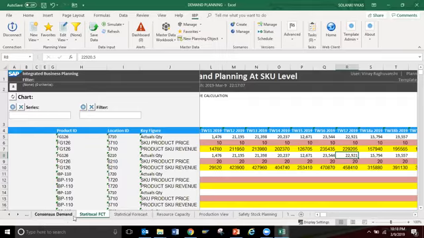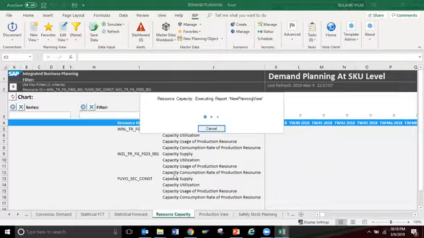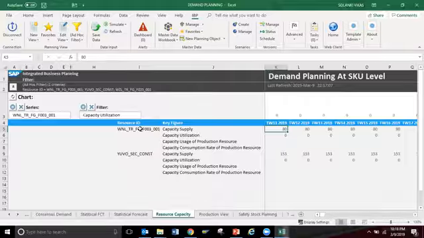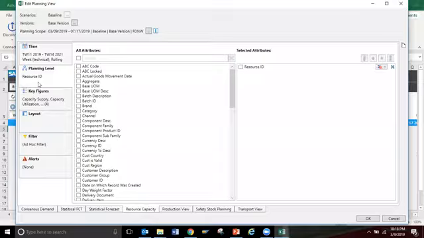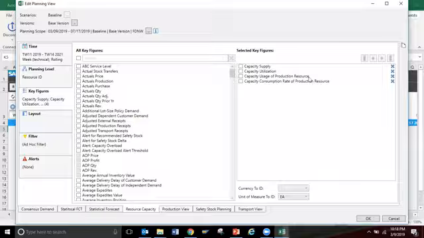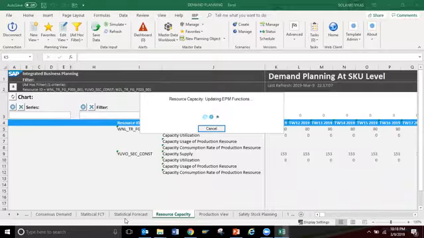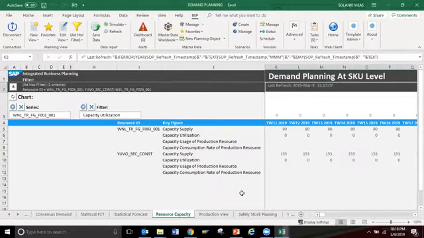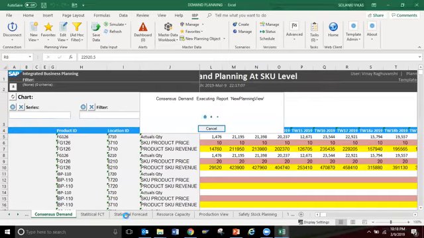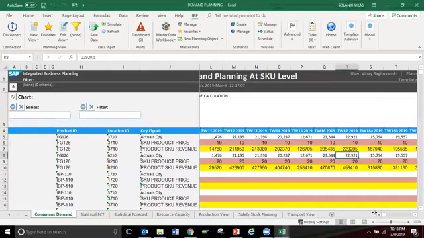So how it helps is, here I've created one for consensus demand. Here this is for capacity. For all the resources, whatever key figures I am selecting at different levels. Capacity will be at the resource level. I've loaded the resource over here, and the key figures which are related to this resource I've selected and loaded. In the same planning view, I can create different sheets over here and we can see the data. But no need to create a different template for a different capacity view and different things.